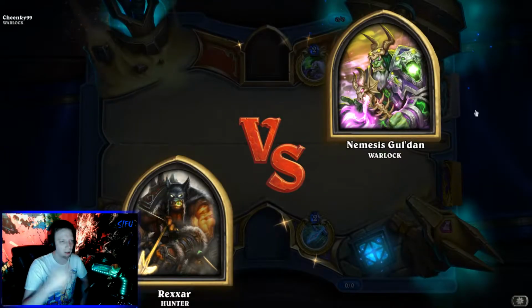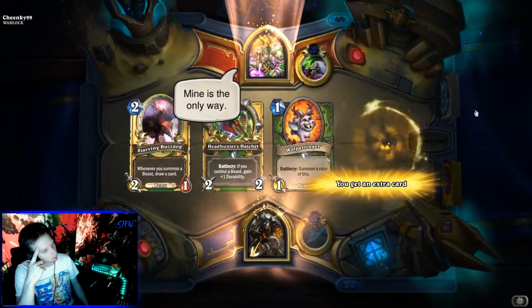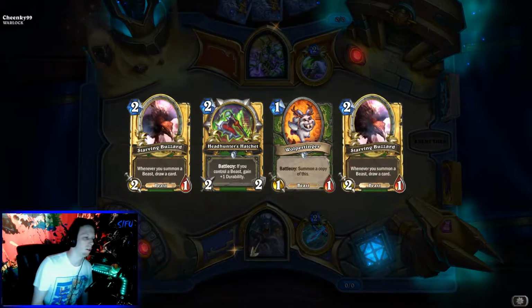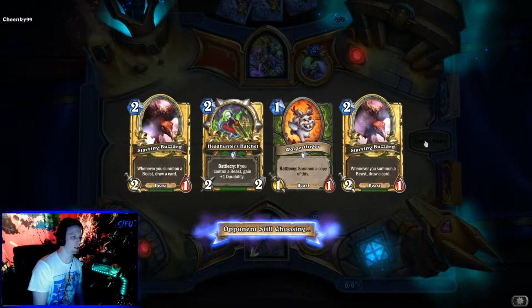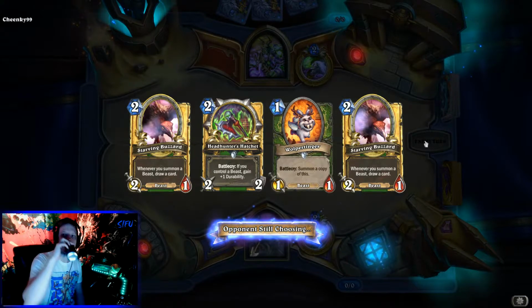And there's that one day it really surprised me. We got, what was it, like six or 7 wins in a row. That was really cool. Let the hunt begin. So that's a pretty good starting hand there. I'll go ahead and hold on to that. Getting the coin off the bat is kind of nice.